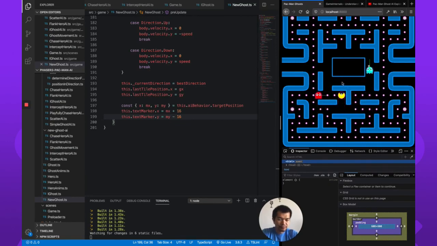So 2 in front of Pac-Man and then projected through that point based on the distance. Yeah, that looks right.